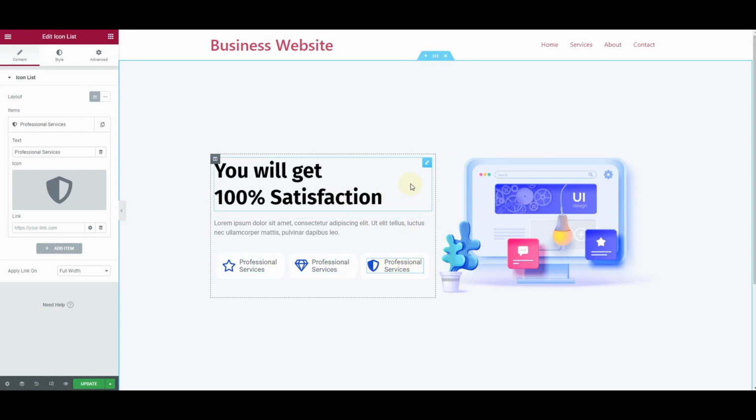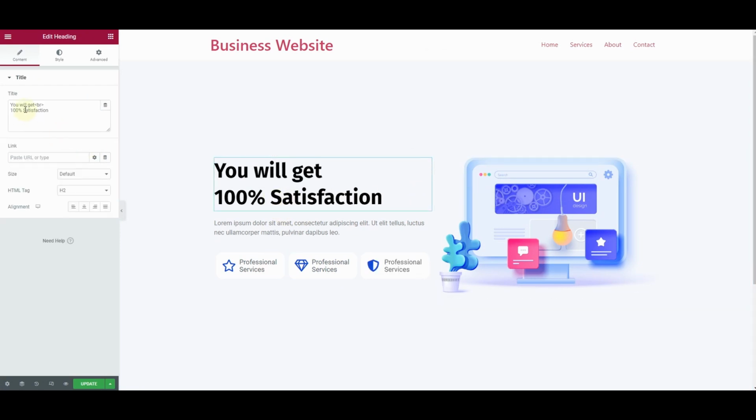What I want to do is to change the color for this satisfaction only. So in order to change this color, what I want to do is to add a style tag here. So in order to add the style tag, I'll type in style and then color is equal to E3471F. So this is the color code that I want to use, and then I'll have to close this one. I actually need these quotation marks, and I'll paste this one here, and then we can actually close this span.